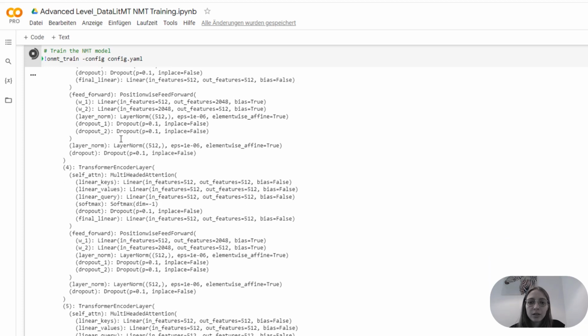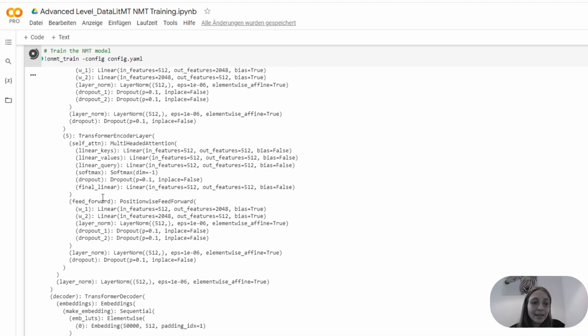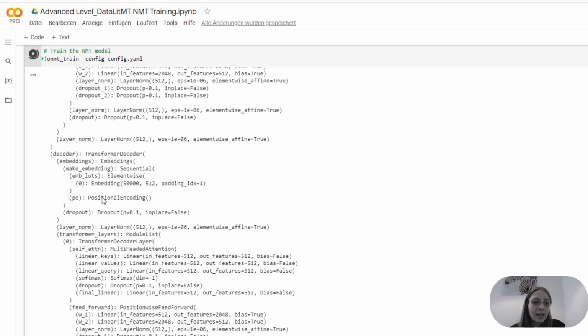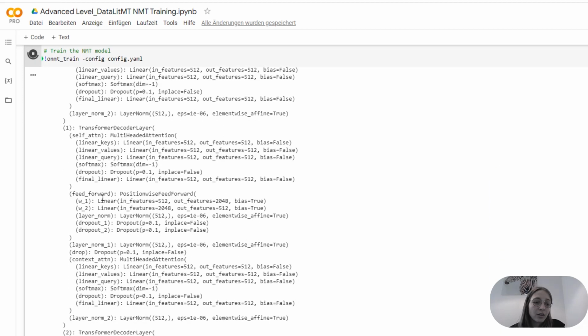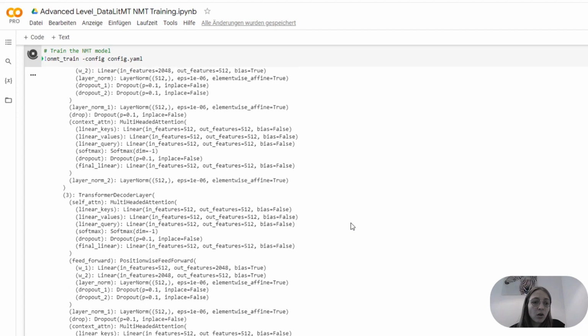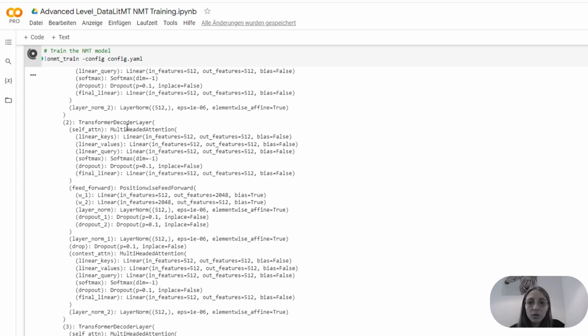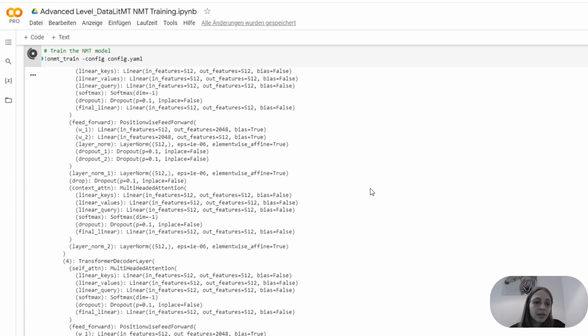So this is what is actually happening behind the scenes during training, but it's nothing that you need to really understand or look at, it's just interesting to see. And then also we're working with the decoder, because information is being encoded and then decoded. So that's just a very interesting aspect.